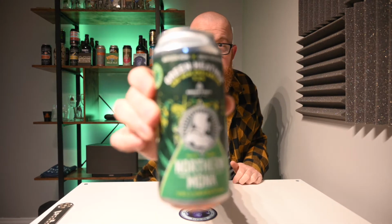And as I said, it's by Northern Monk, who are pretty well known now for being one of the, so we say, better affordable breweries in the UK at this point. It is a collaboration brew, as a lot of their one-offs and specials are, this time with Green Times Brewing, appropriately named. It's a New England IPA, 7.2%, and that is all I know about it. So let's get this cracked open, but first here is a quick look at the can.